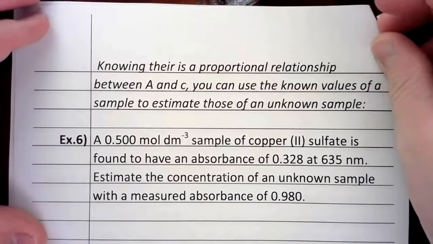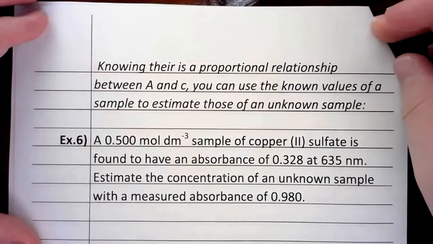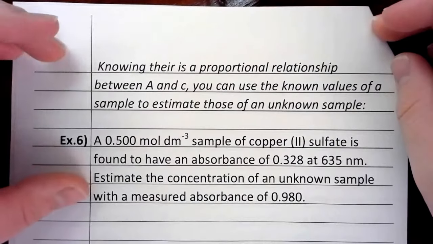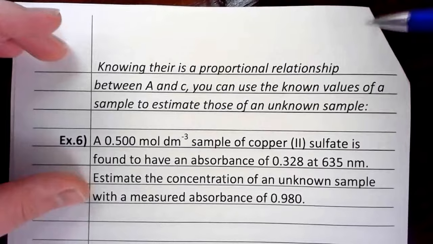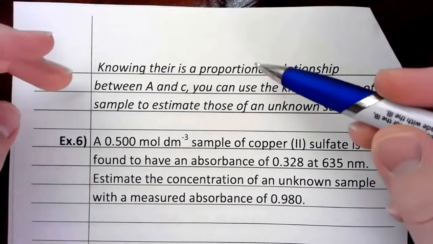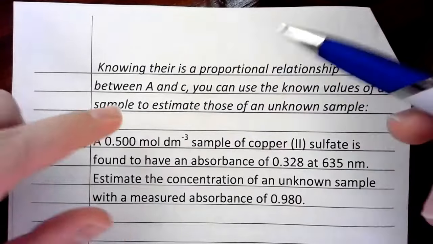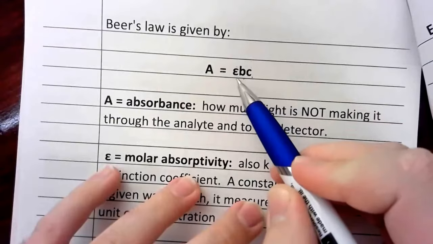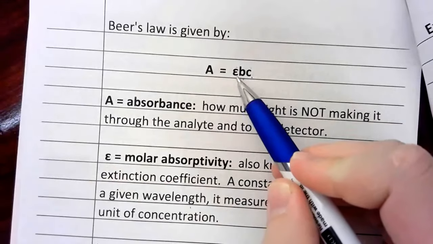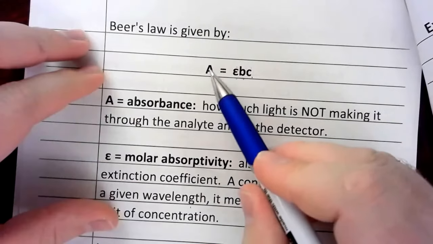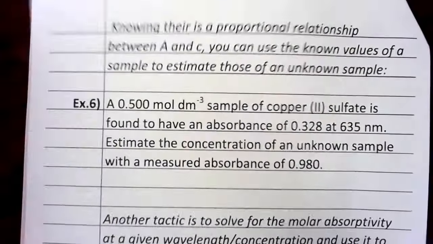Now, let's get into the mathematical side of this. There are three ways to use this equation. I'm going to show you the easiest and work our way up to the most complex. I'll also explain how these are used on the different tests and in lab settings. So the first is to use the proportional relationship between A and c. The assumption here is that we are essentially staying at the same wavelength, so ε should stay the same. We're not changing out cuvettes, so b should stay the same. So this means that there is a proportional relationship between A and c as long as nothing else is messed with.